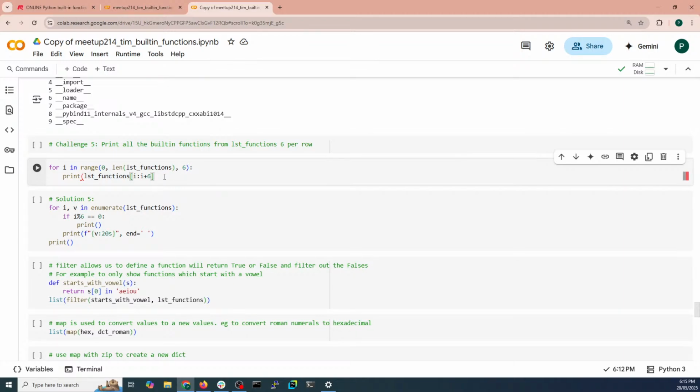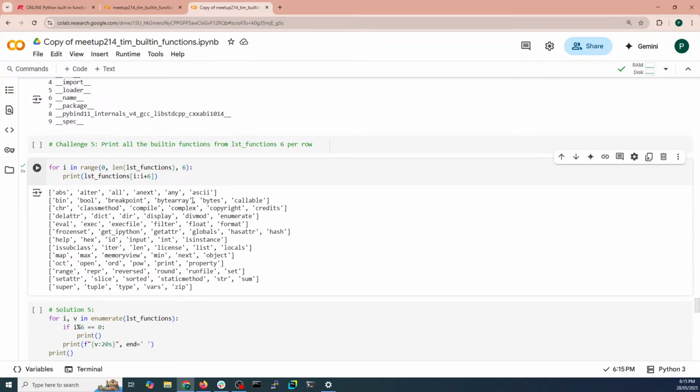And our AI has jumped in and come up with a pretty neat little way of doing it. Each time it's going to print 6 values out of our list of functions. So let's try that. There we go.